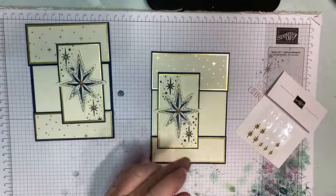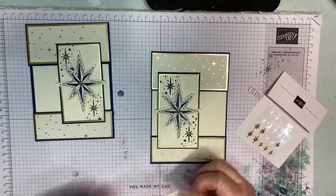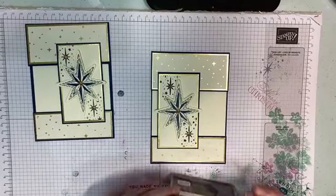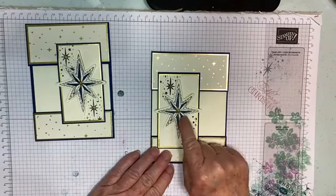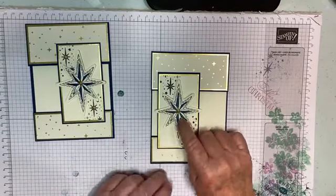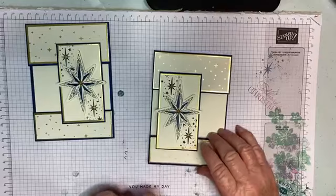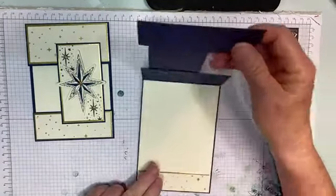Now, if you wanted to, and you've used an image where you didn't put any embellishments in the middle, I could have done the same here if I hadn't done the embellishment. You could stamp your sentiment and put it across here so that it overlaps a little bit. But in this case, because I've put the embellishment in the middle, what we're going to do is stamp it inside.